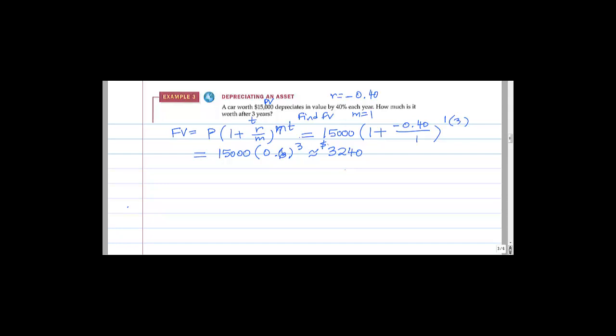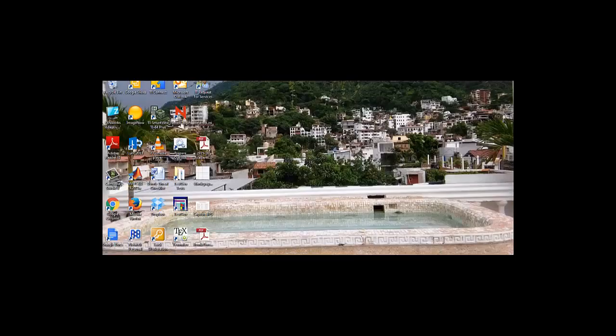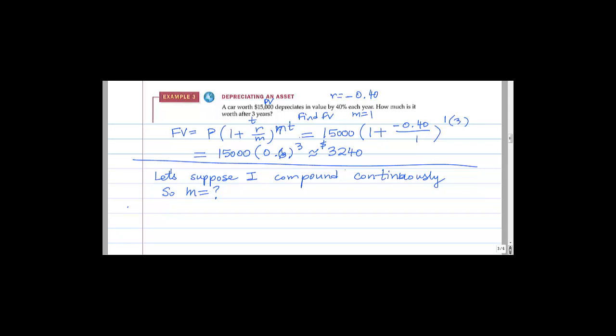Alright, so now let's suppose, instead of compounding monthly or daily, let's suppose I compound continuously. So I'm earning money on that money in the bank continuously. Every time I earn a cent, it starts compounding right away, and it keeps compounding. So how many times a year do you think it will compound? If it's compounding every second, every millisecond, we think something like 1 e to the 10th, which is 1 followed by 10 zeros.